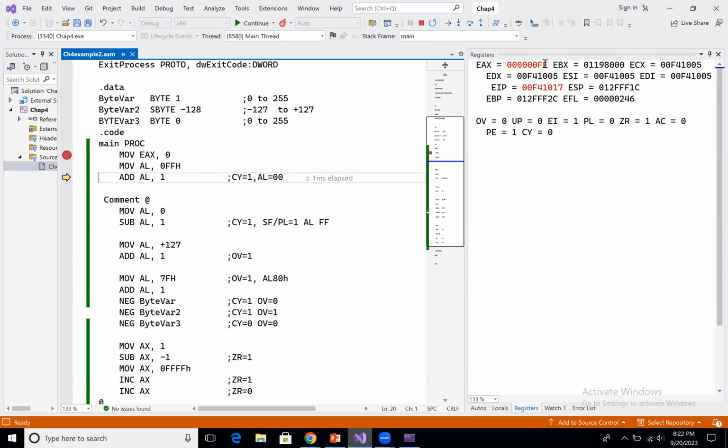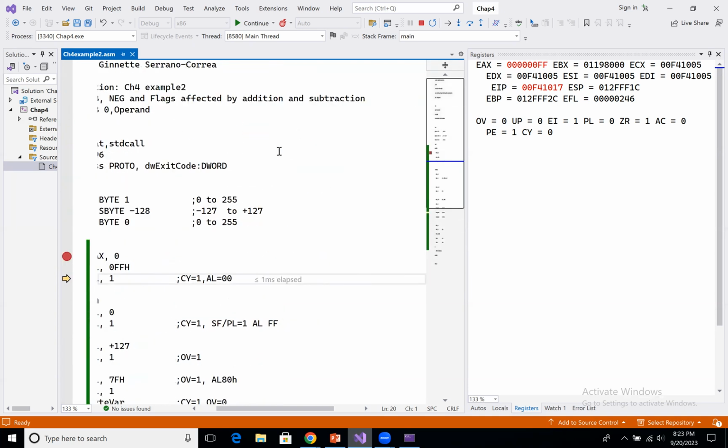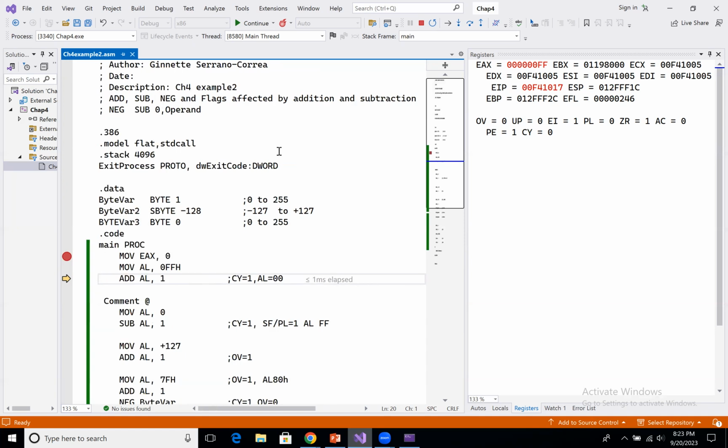Remember when we say a 32-bit register, I just want to make sure you understand: 8 bits is 1 byte, so if you have 32 bits, it would be 8 plus 8 is 16, and you have 4 bytes.